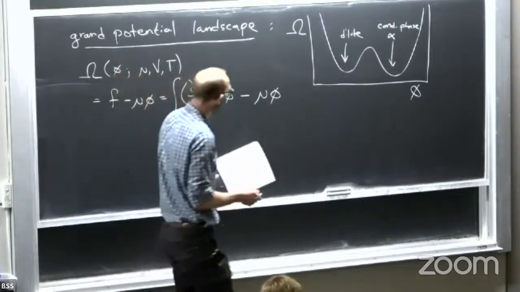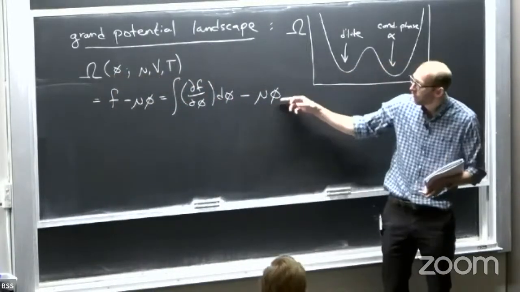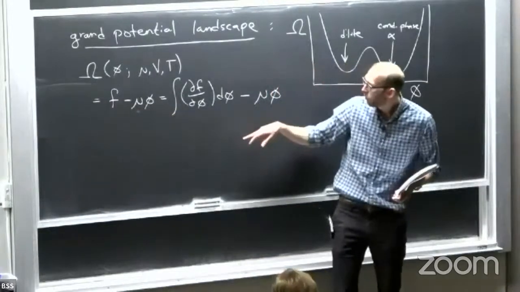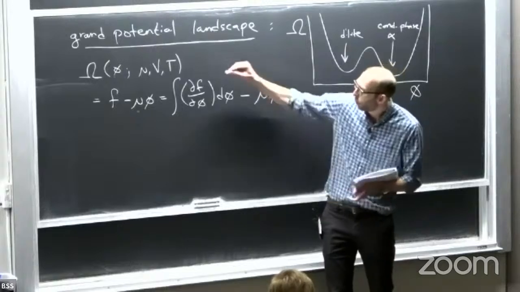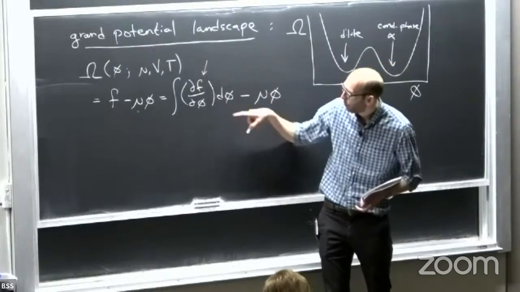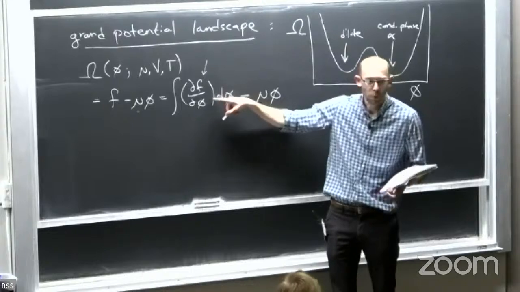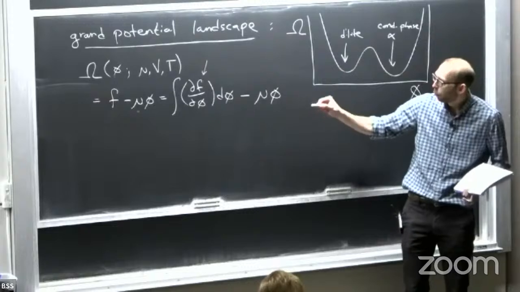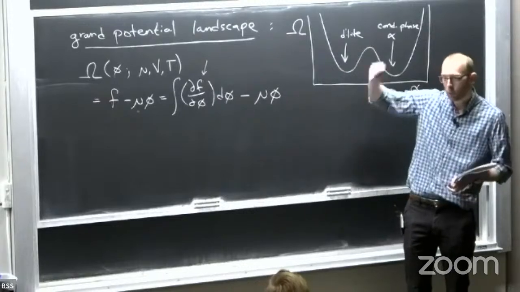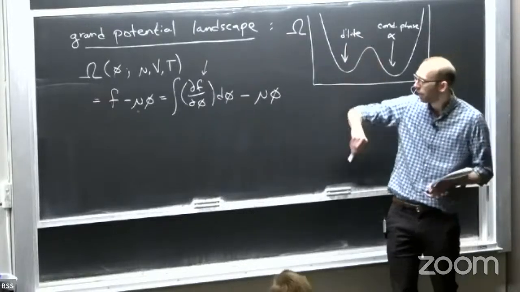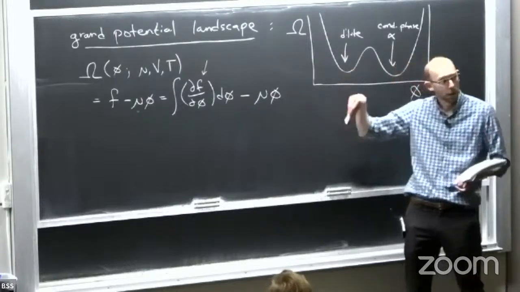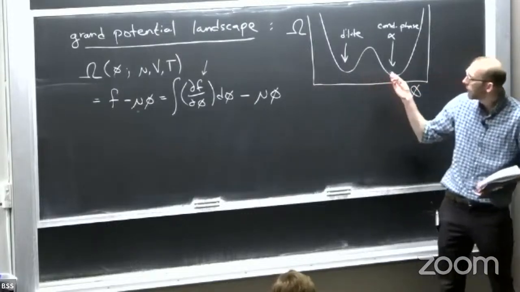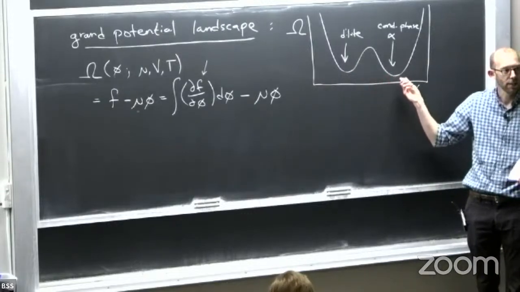So this is our thermodynamic definition of the grand potential. It's just the Helmholtz free energy minus chemical potential times its volume fraction. And this is something that we already know, right? We have our chemical potential calculated before for our mean field model. And we saw previously that this mu was something that looked, when we had phase separation, we had 3 crossings of the x-axis. And so when we integrate, we get something that looks qualitatively like this, right?